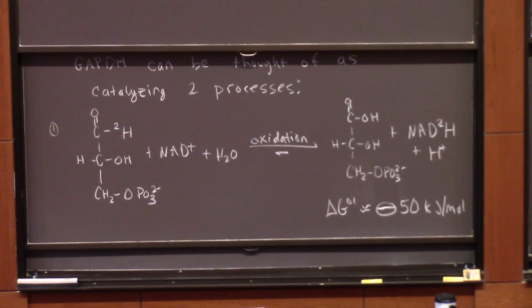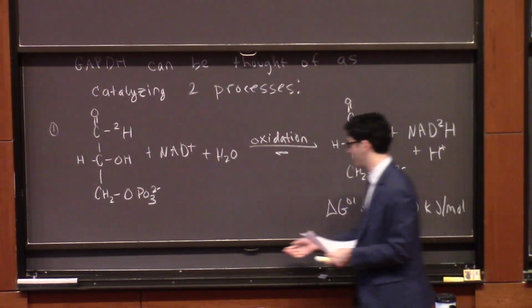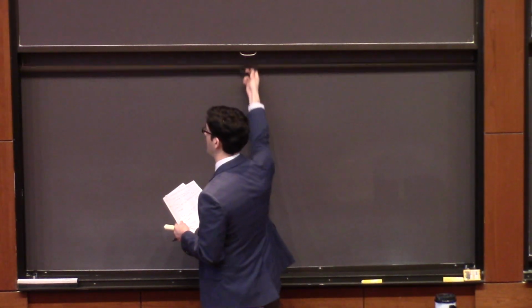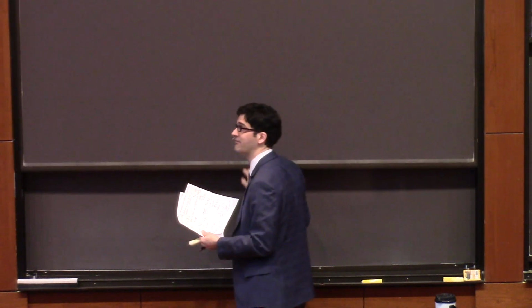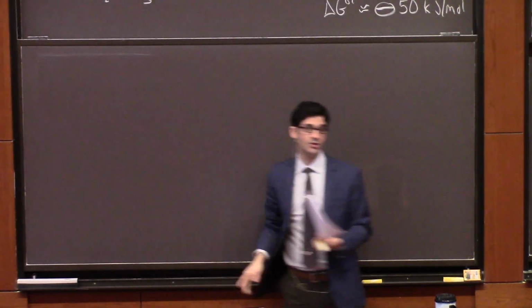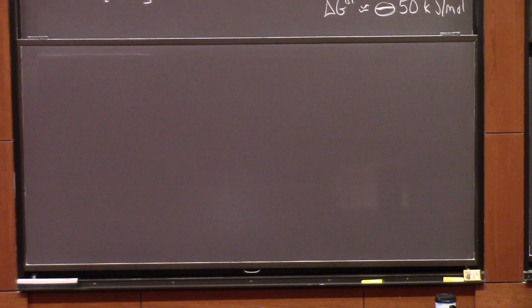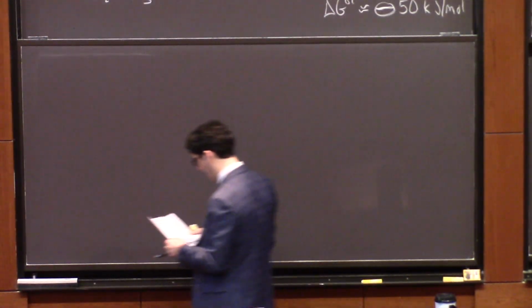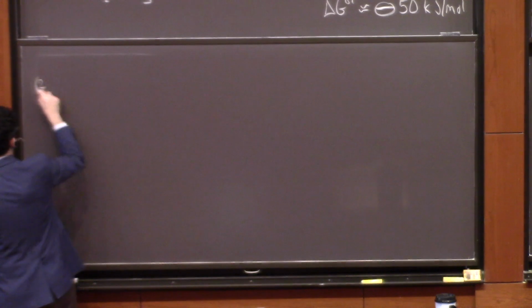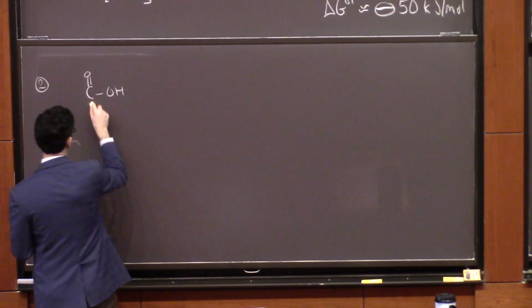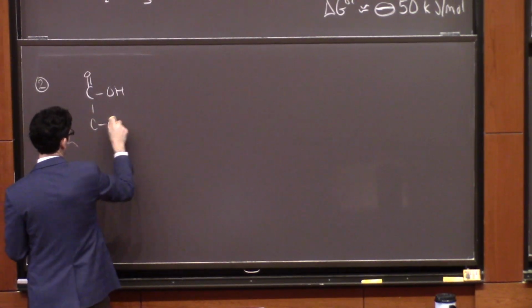Okay, so that's the first process that's going on by the GAPDH. Now what I'd like to do is tell you about the second process, because that's only half of what GAPDH has to do. Oxidation's one part. We've taken care of the oxidation, we've taken care of the NAD plus and the NADH, but there's a second component of GAPDH, and that is going to be the acyl phosphate formation. So I'm going to now represent what's happening in that process in a separate reaction drawn on the board.